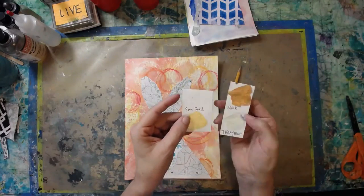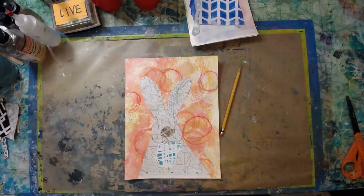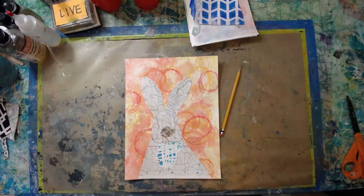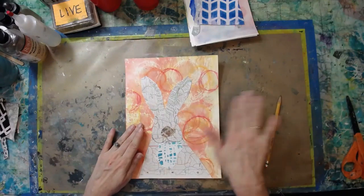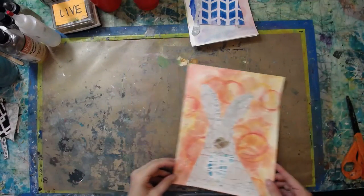But these were what I was looking for the night that I couldn't find. Thanks, Eileen. And the other one I sent you, Eileen, well, this doesn't show it very good, but it's a pretty coral peach color. Okay, so that'll work for our bunny. We just need to fix that little bit. And then we'll use watercolor on it. Okay, so let's set that aside.